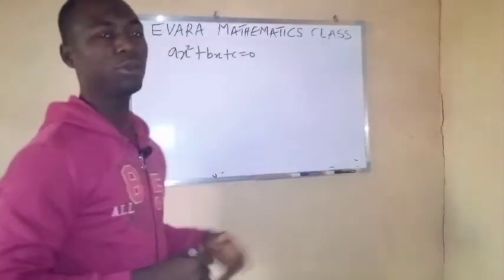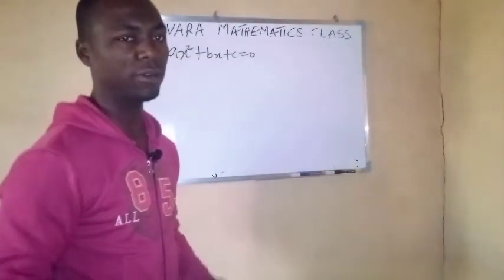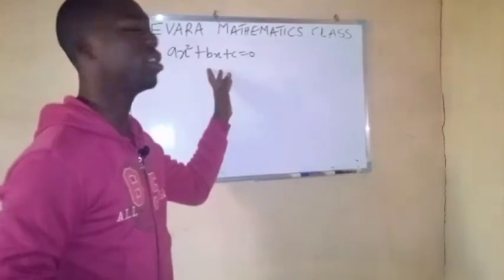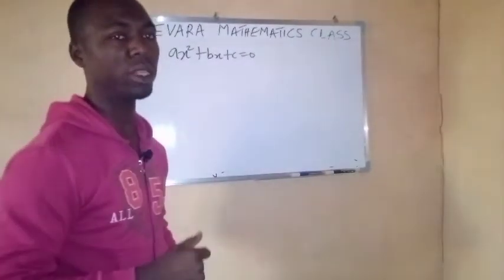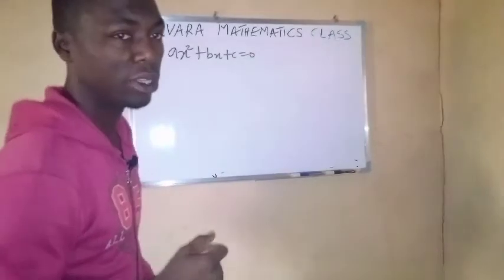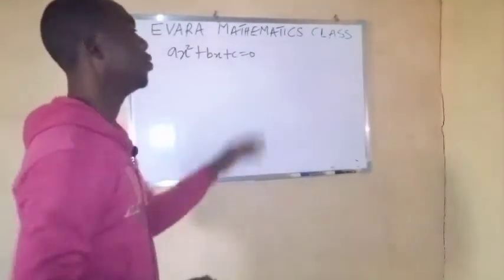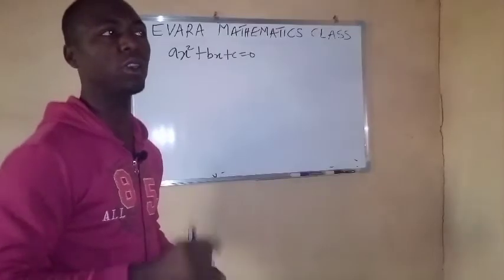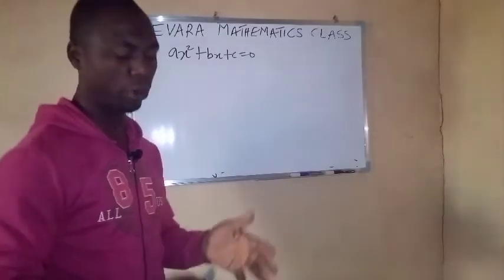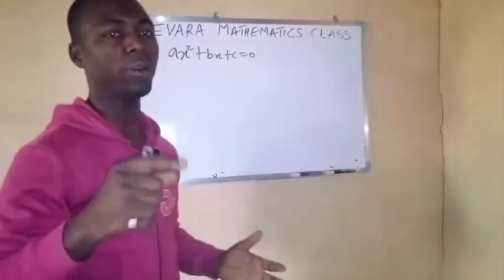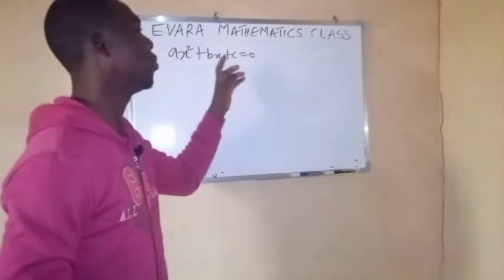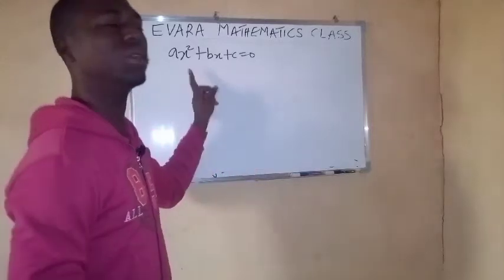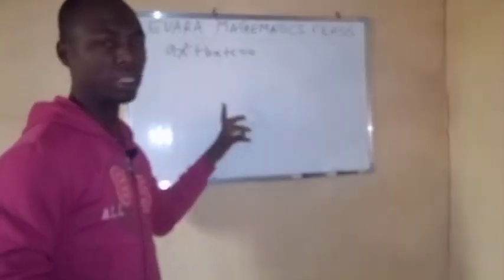We want to derive the general quadratic formula. That is, when you are given the general form of a quadratic equation and you have to derive the formula we know as the general quadratic formula, you simply follow the steps of the completing the square method. We have the factorization method, the completing the square method, and graphical solution. From completing the square, we will get the general quadratic formula.